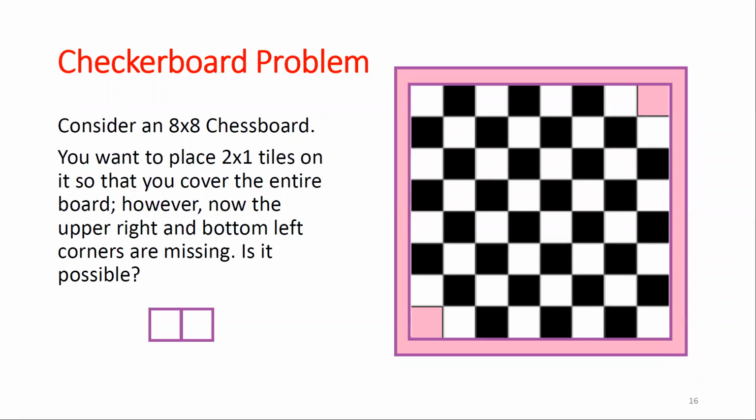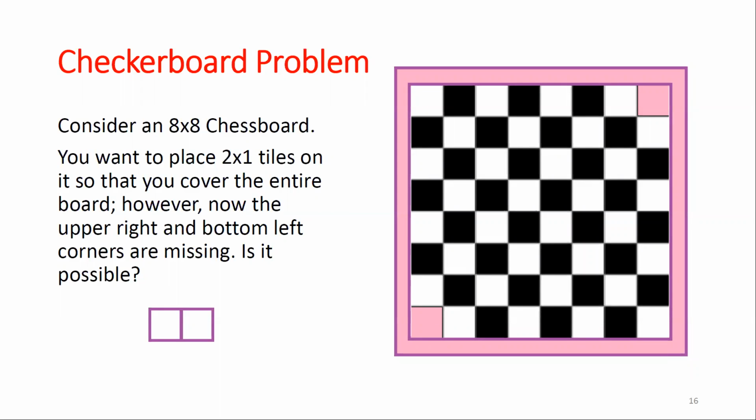So due to budget cuts, we weren't able to buy an entire board. We're missing the bottom left and the bottom right corner. Is it possible now to still cover the whole board? It should not be clear looking at this whether or not the answer is yes or no. One of the great principles in attacking a hard math problem is to basically say, screw that, let me do an easier problem first. So rather than doing an 8x8 chessboard, what do you think might be an easier problem?